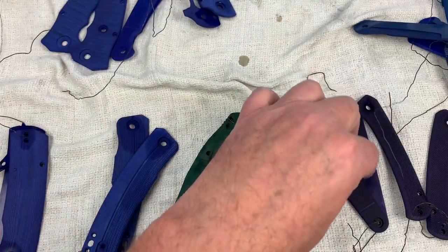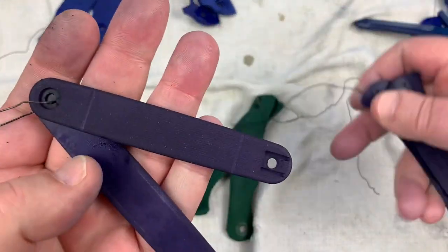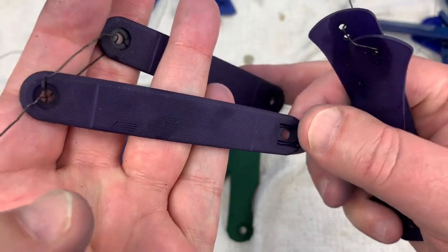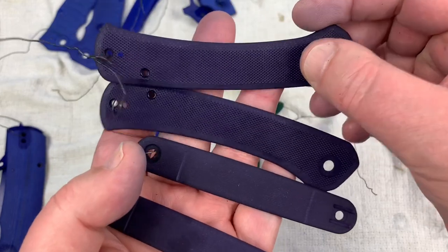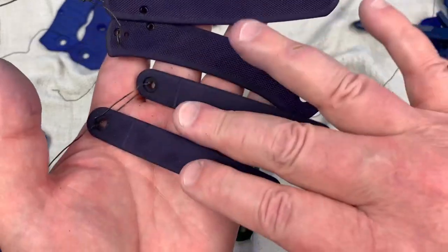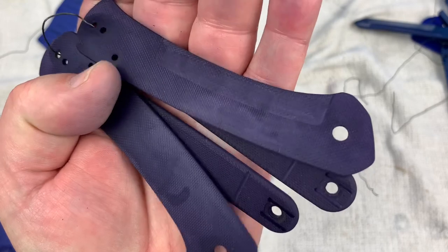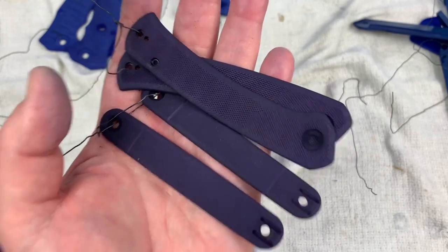Now let's go to the crazy place. This is Royal Purple. One of these is the Crit — I'll take all the wires off when I get around to reassembling. This is the Crit in natural G10. That Royal Purple is a deep kind of purple. And then the Snap — the Snap is a SenCut, but basically it's Civivi. Same material — looks pretty consistent between both of these. It's a deeper purple — not a light purple. But I think you can tell it's purple. I just wanted to try the purple as well. I love this tropical teal — I think that's aces up. And I like blue — I think this is going to be really good on the Sandstorm.